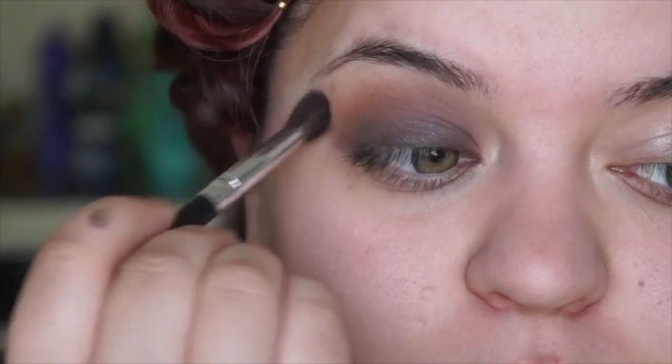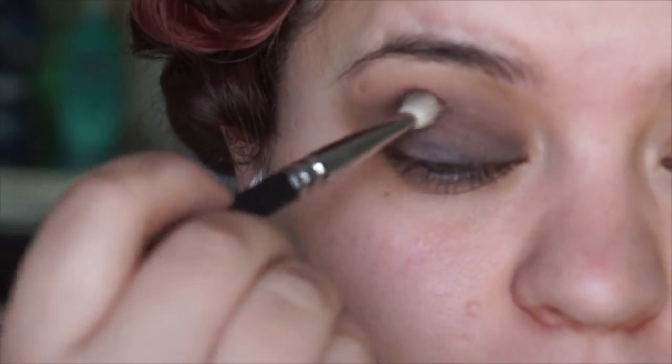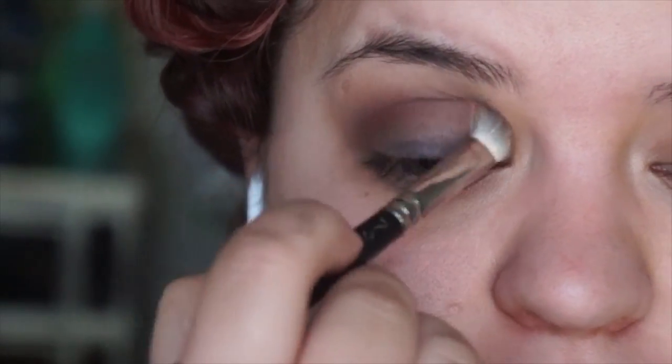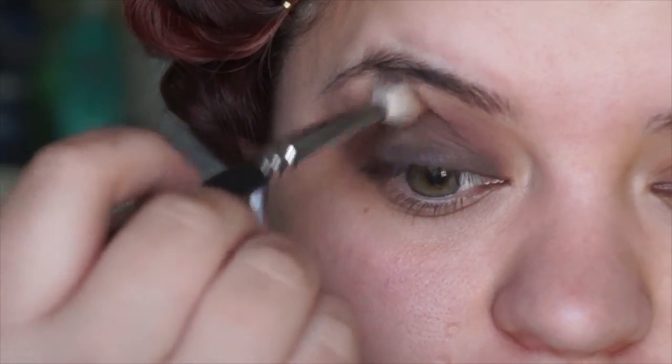With the smoky eye like this, you really do have to take your time. You have to place the color down and blend it out and just keep repeating that same step over and over. And that's exactly what I'm doing. I'm really just building up the color slowly, and I am going to be buffing it out here and there just to make sure everything's well blended. There's no need to rush here, guys. Take your time.